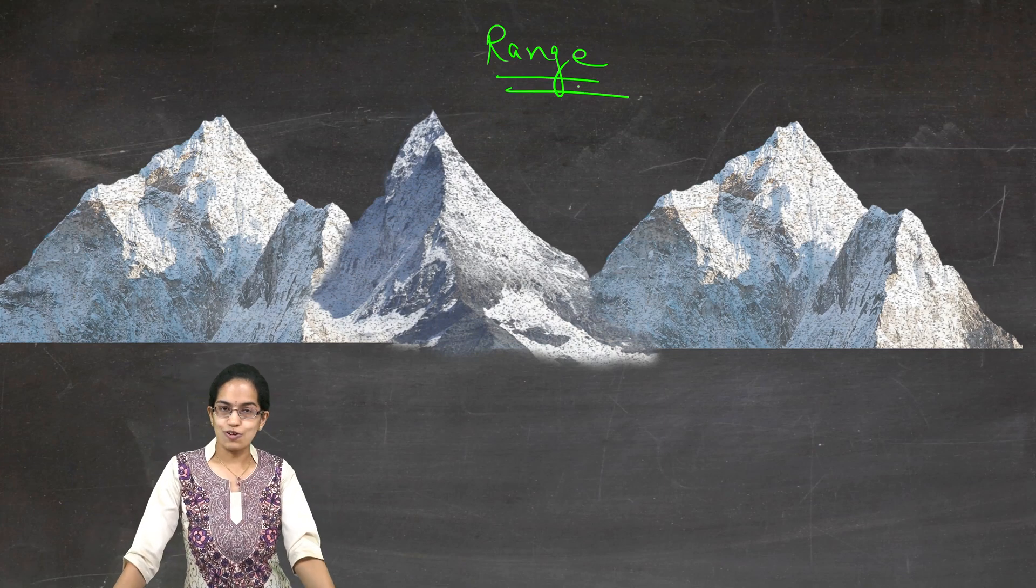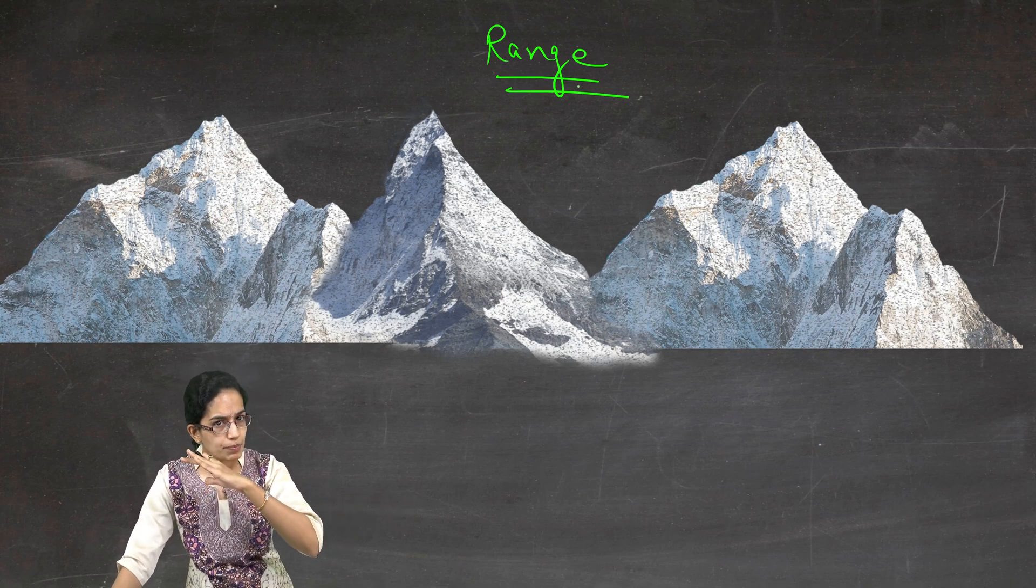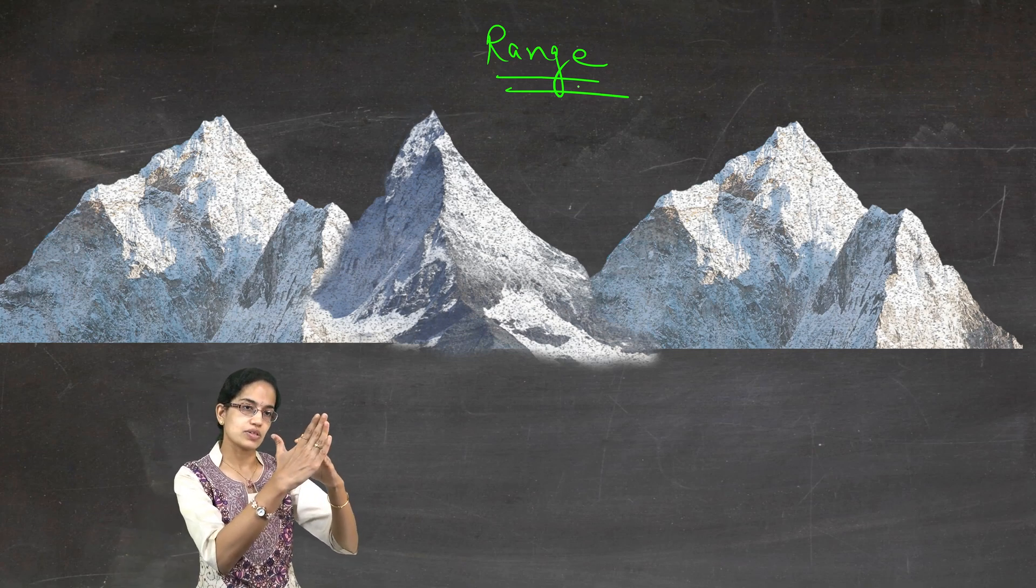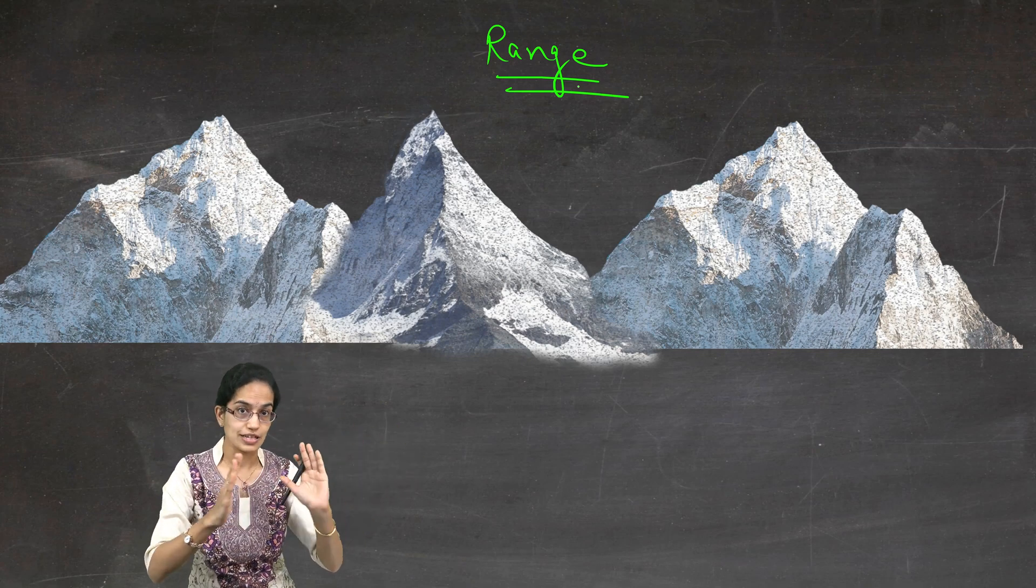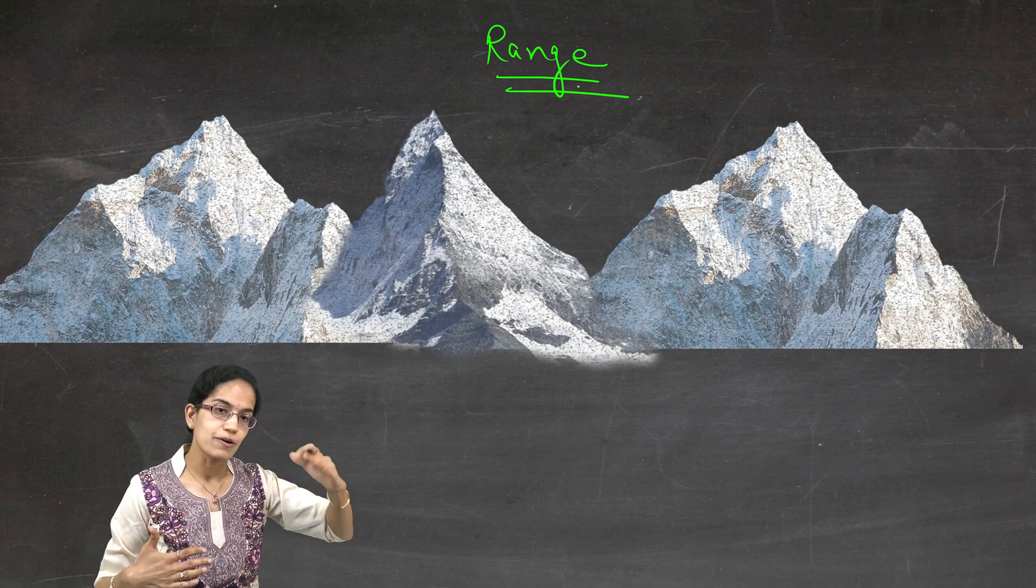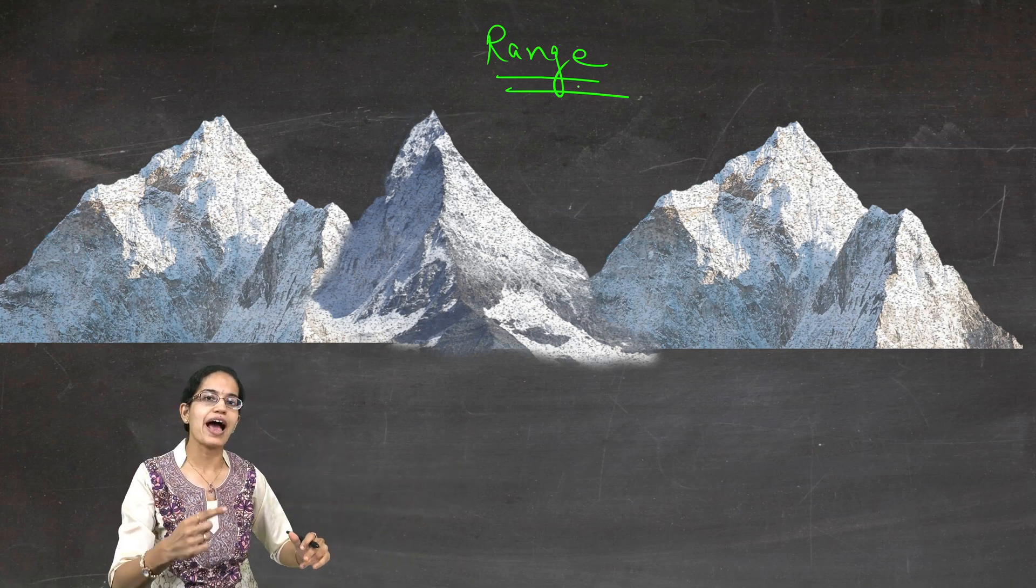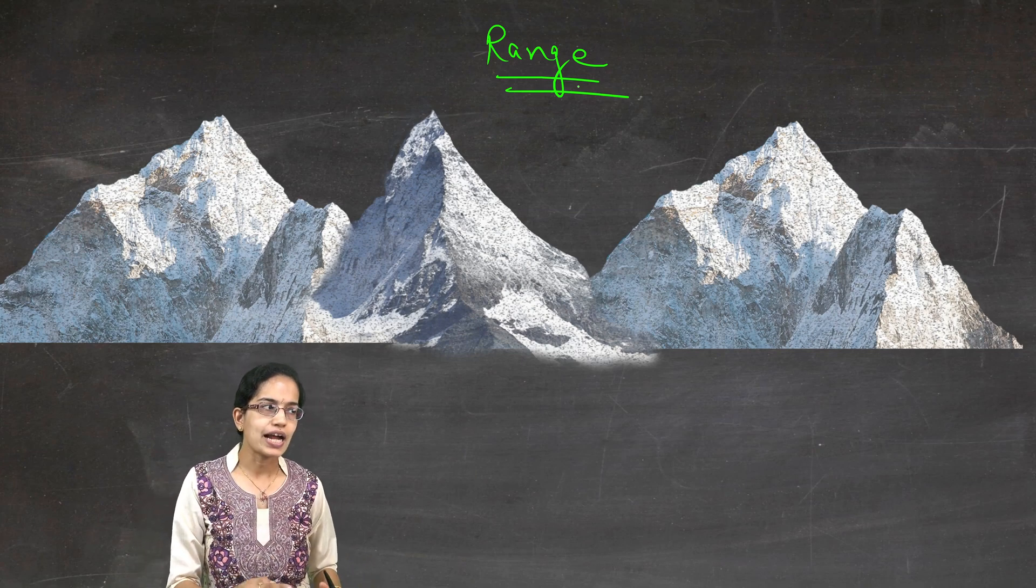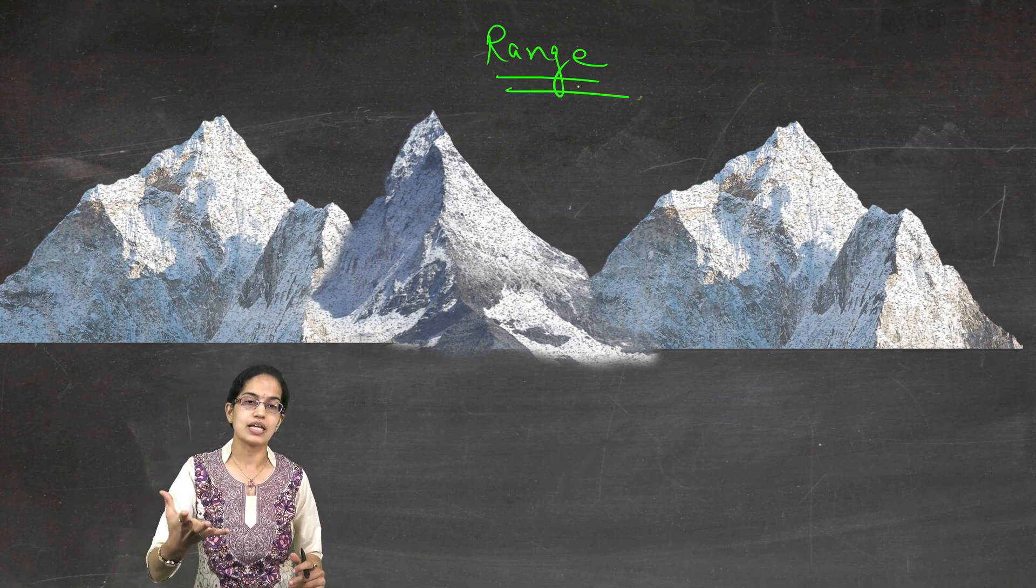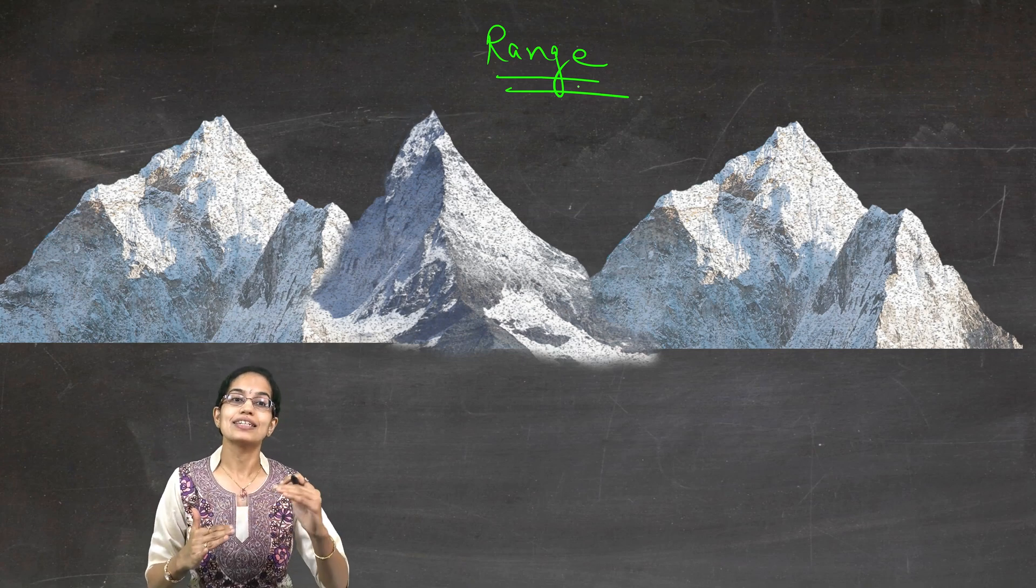What actually happens is mountains are present in a line or a series, and this series of mountain is known as mountain range. The important characteristic of mountain range is there is a structural uniformity. There is a similar alignment. That means if it is running north-south, it's not suddenly east-west and then north-south again. Range probably has a similar alignment, so all the mountains that are part of the range would have a similar alignment. They would have a similar structure and there should also be similarity in the form. Form means the material—the sediments that are there or the composition, the rock structure would be more or less the same.